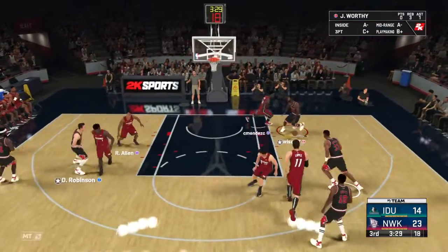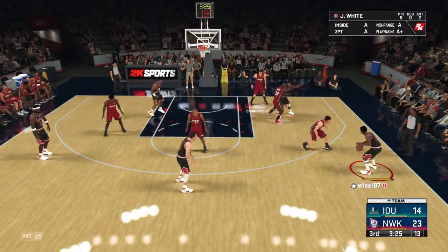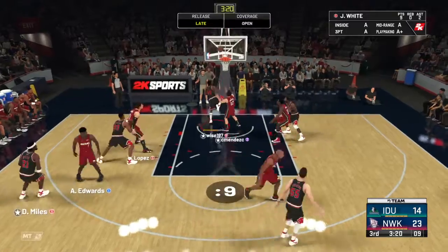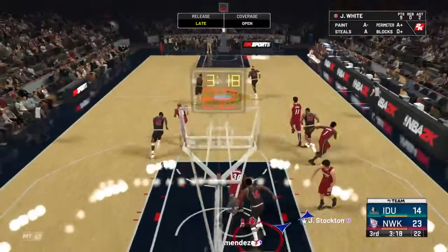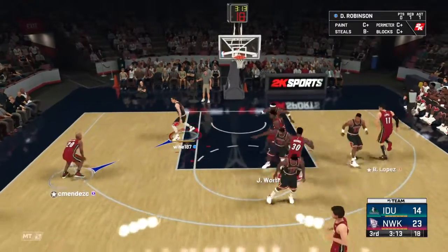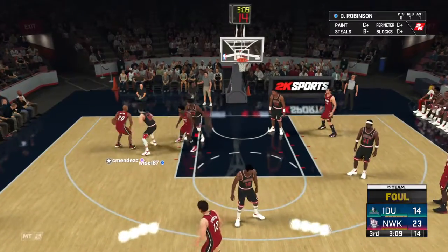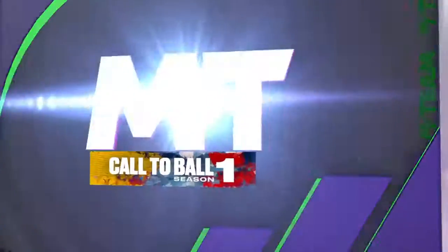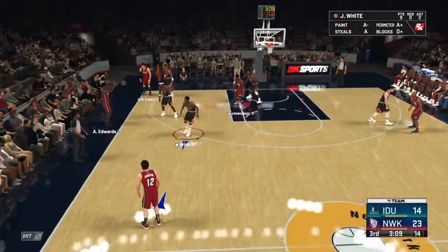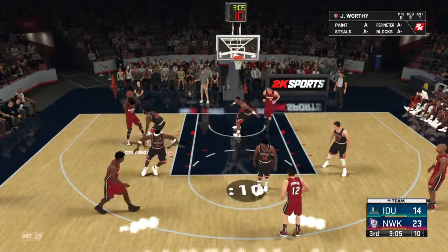The Bronx leading by 9. Outside, White. Pass to Miles. Back to White. It's hauled in by McGinnis. Allen surveying the D. And the whistle blows. It's going to be on Duncan Robinson. That is his first foul of the game. Personal foul. Second team foul. Here's McGinnis. He's still scoreless so far in this one.